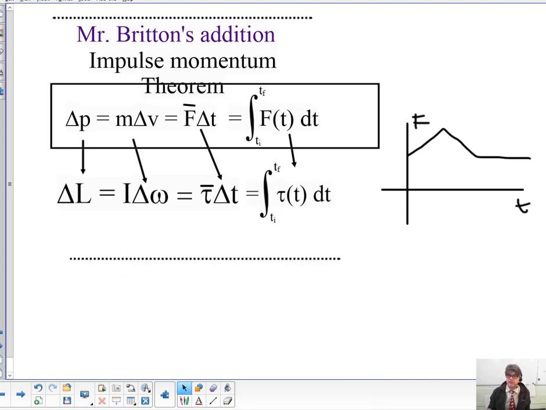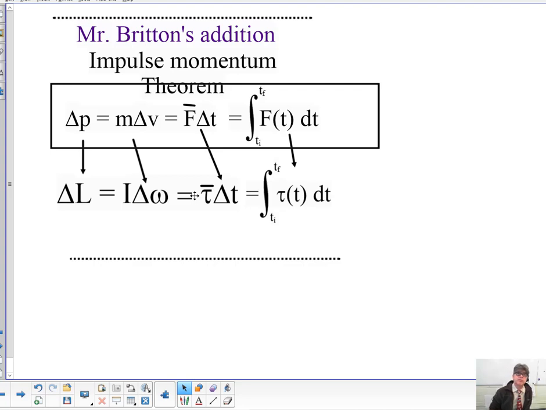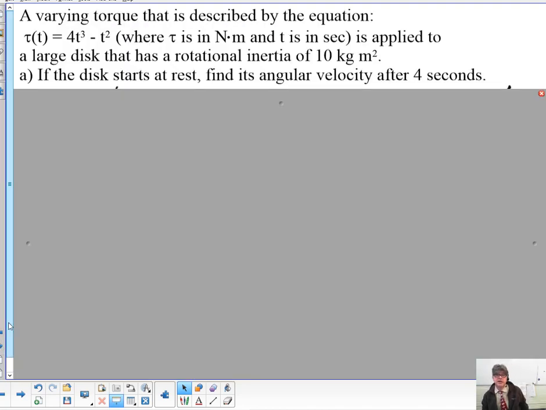So all I am doing here is trying to emphasize what the author didn't in chapter 11, that we can angularize this using that made-up word. I can try to convert this into a rotational analogy, where change in momentum now is change in angular momentum. It's rotational inertia times change in angular velocity. And you can see what I'm doing here, right? And I wanted to give you some basic examples that the author doesn't give you too much of here. So that's what we're working on first, with this first example here. If you haven't read it yet, pause and read it.